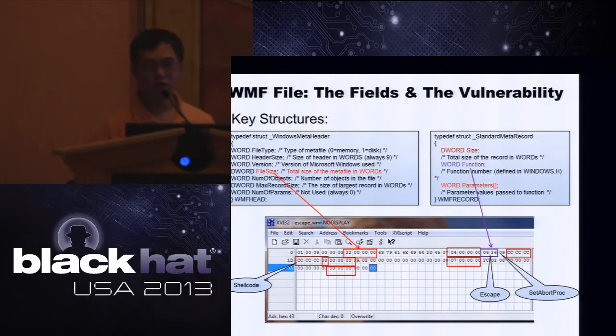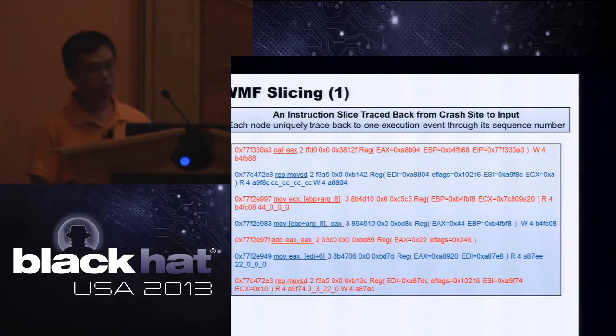The other part which affects the value is from the metadata record, where after the functions that trigger the vulnerability, the bytes there will take the program to execute the memory location. The location we have seen the exception. So that's the 4 bytes which affect the value of the data dependency. So also we collected the slicing.